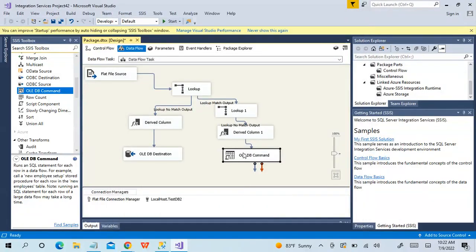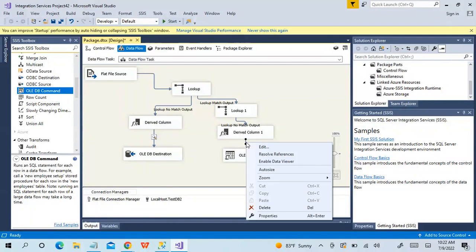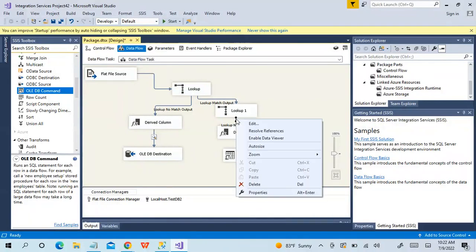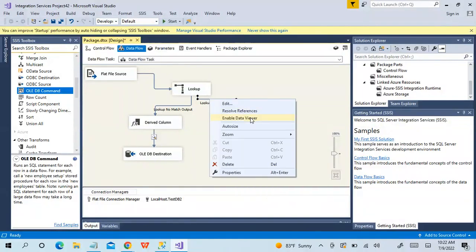Okay. And no, I don't think we want to enable data viewer. Yeah, let's just go for the sake of it. Let's enable data viewer. Actually, let's just enable it right here.